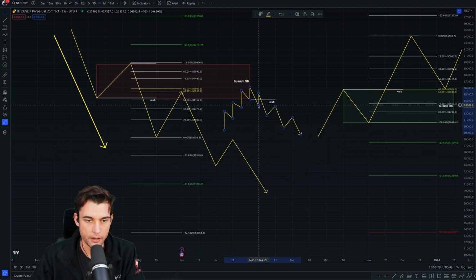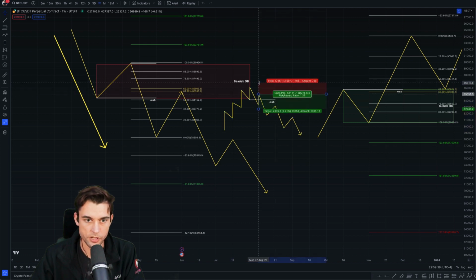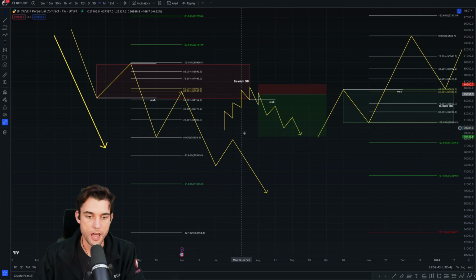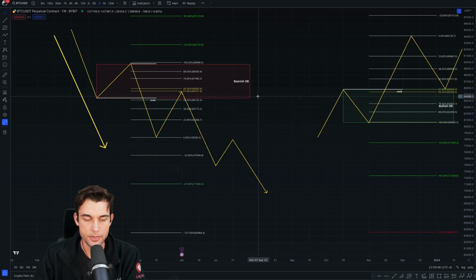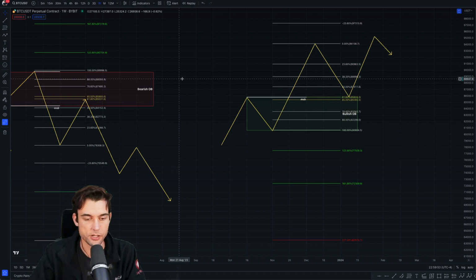And then just how I look for the retrace on the higher time frames, I'm going to look for a retrace to be able to get into a short position, and I'll get into a short, and I'll do something like this, and then I'll target the lows. And that's what I plan on doing in this series. And so that's the bearish way of doing things, and then the bullish way of doing things is literally the inverse.